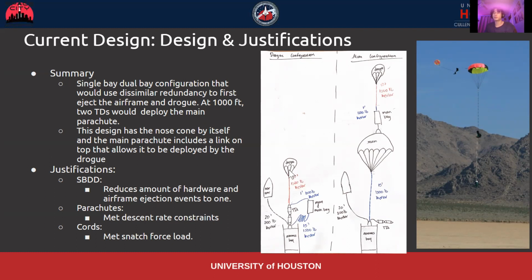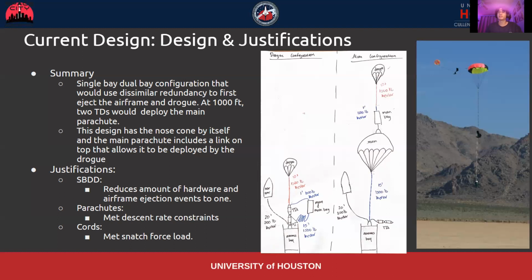And whenever you do eject, the nose cone, since it has its own cord and is 15 feet long, not 20, this is wrong, should say 15. And this one should be 15. I forgot to update the picture. But since it has so much cord, as soon as you eject, this cord is just going to go out in its own way and it's going to get out of the way. But anyhow, the drogue will deploy.